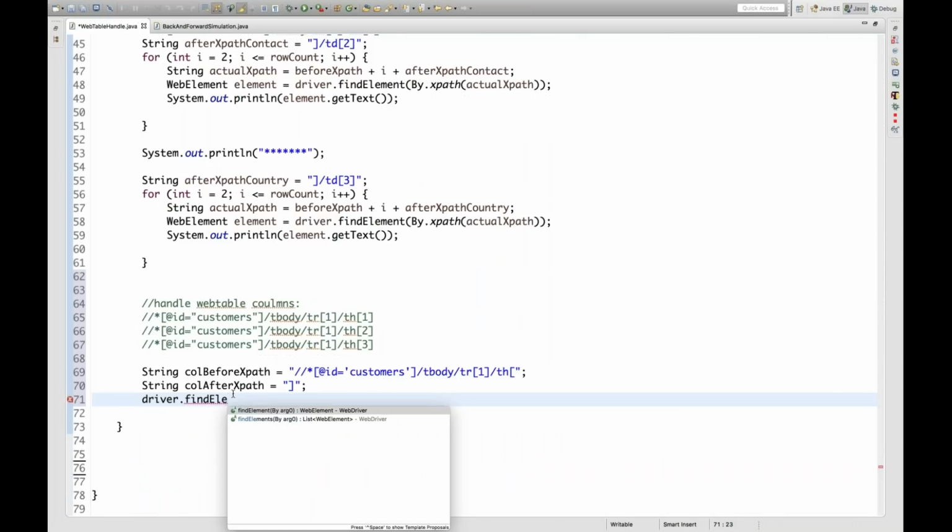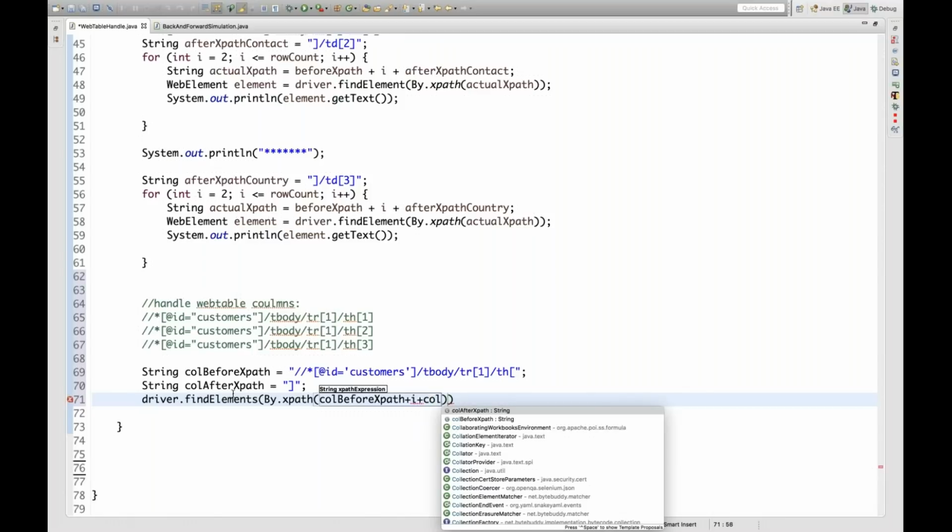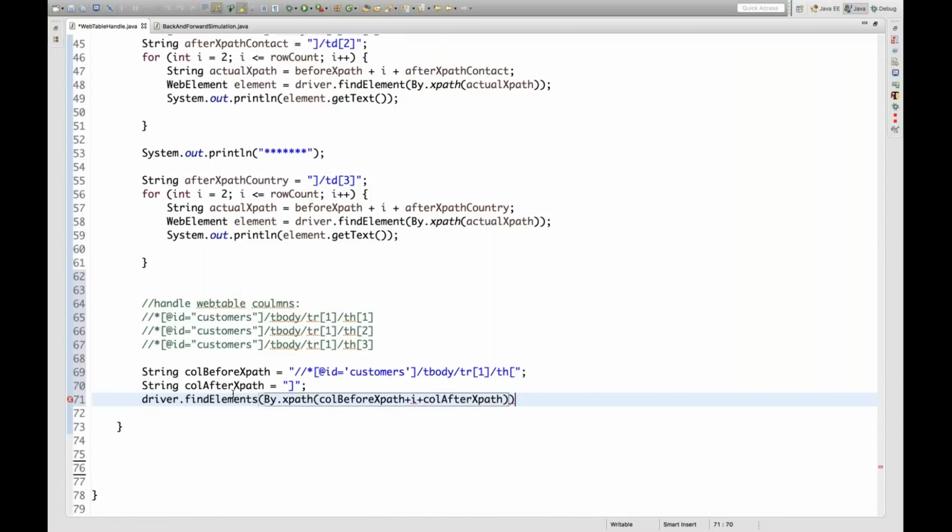So driver dot findElements by dot xpath, and your xpath expression will be columnBeforeXpath plus i plus columnAfterXpath. So this is my columnBeforeXpath up to th, and instead of 1 I'm providing i. And my columnAfterXpath is this, that's it.